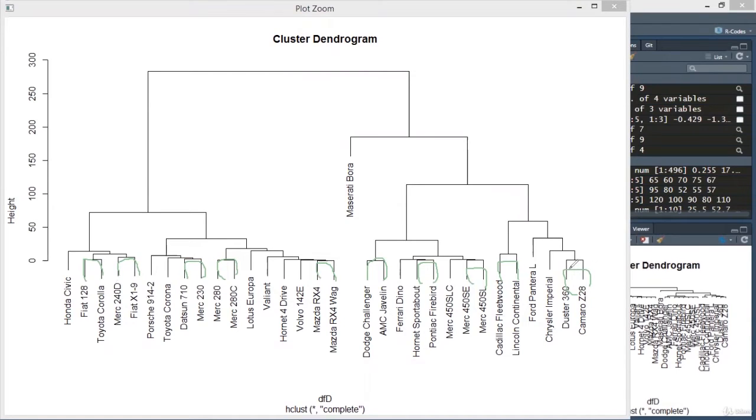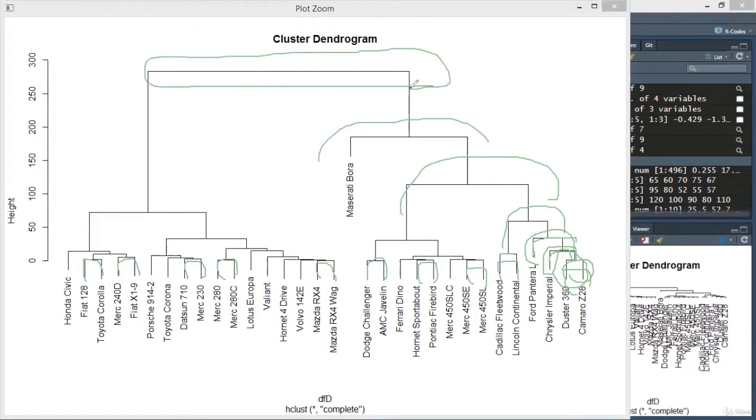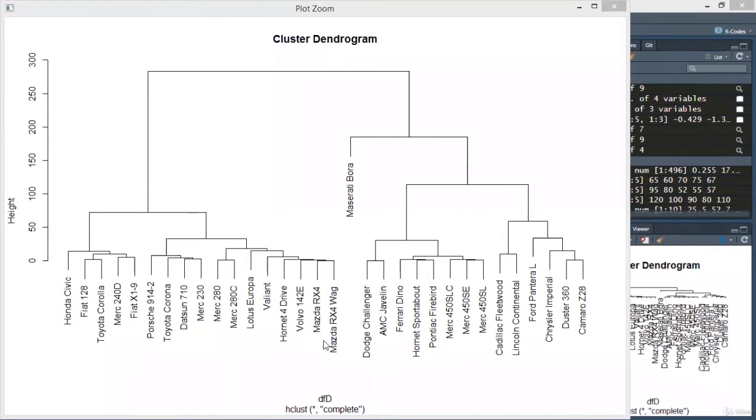So this is how the first clusters are created. Now this cluster is joined with a bigger cluster, that is one more observation, and a bigger cluster is created. Once this cluster is created, it is joined with another bigger cluster, then with another bigger cluster, using this cluster and the whole cluster here. So this is how each of the clusters are created, and at the end we have the whole data in just one cluster. So this is how a dendrogram looks.